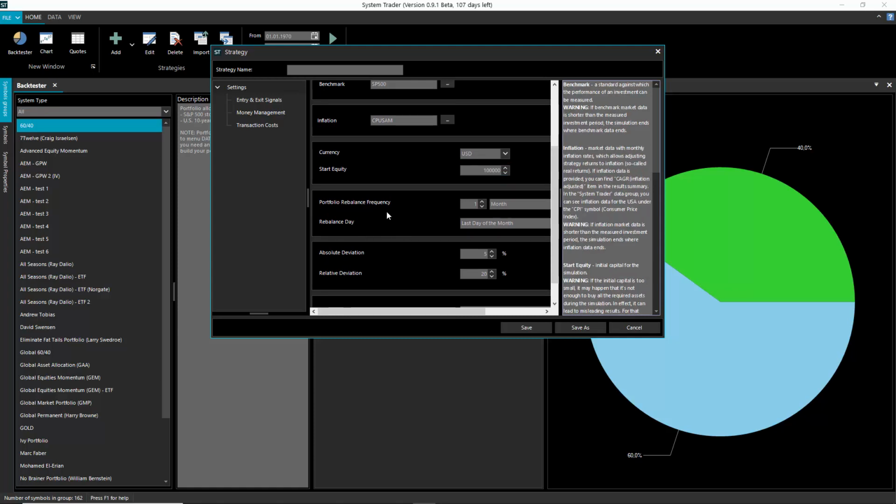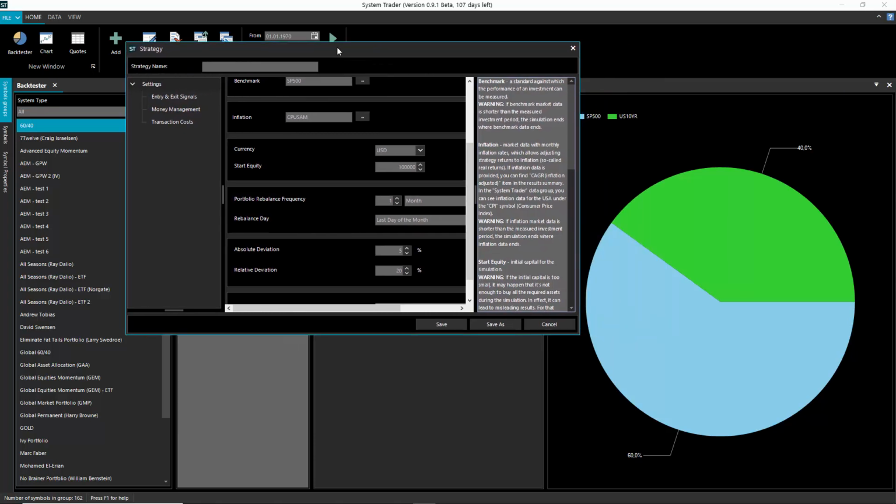Now, here is the setting which tells the application how often we want to perform so-called rebalancing. If we set our portfolio to have 60% of stocks and 40% of bonds, we want to design the rule which will say when we want to make an adjustment to the portfolio if these weights deviate from the original values. Let's say that at some point our 60/40 portfolio becomes 70/30. At that point we want to sell stocks to keep them again at 60% and buy bonds to make them 40% again.